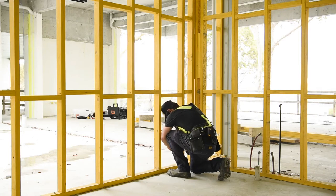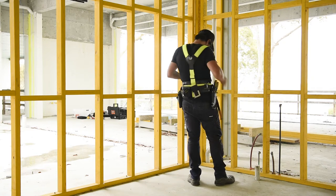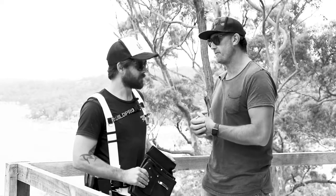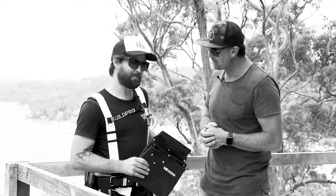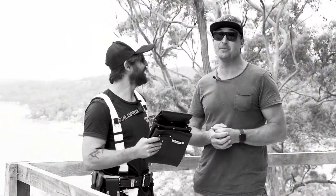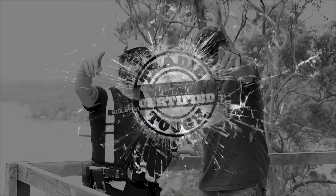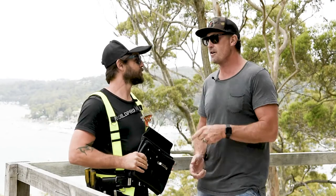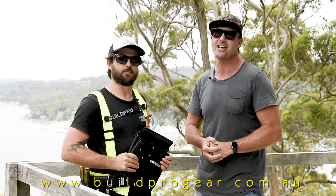The Back Pro tool belt and the Extreme range of harnesses from Build Pro is second to none — it's really performed extremely well. I've had it on for many hours now, all week in fact, and I'm probably not going to take it off — it's actually really comfortable. We're going to have to give it the Tradie Tough Test seal of approval. Thanks so much for tuning in for another What Tradies Want Tradie Tough Test. Don't forget to check out Matty's full review in the next issue of What Tradies Want. Until next time, stay really safe on site.